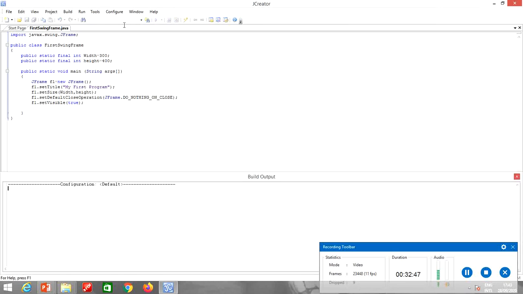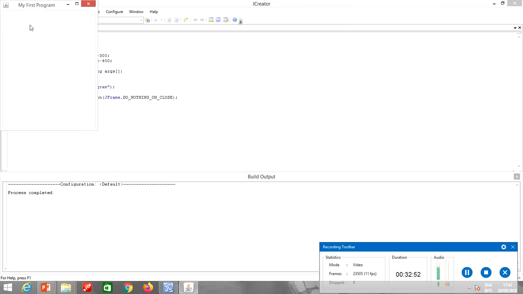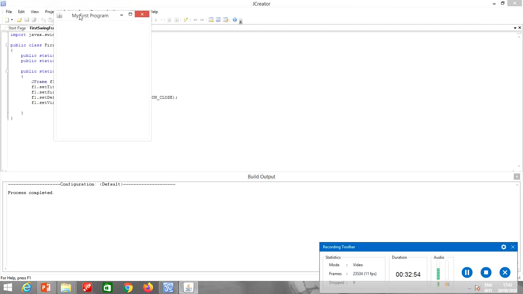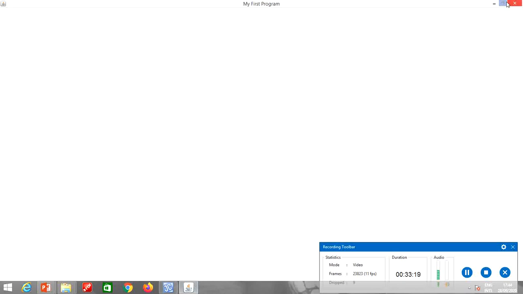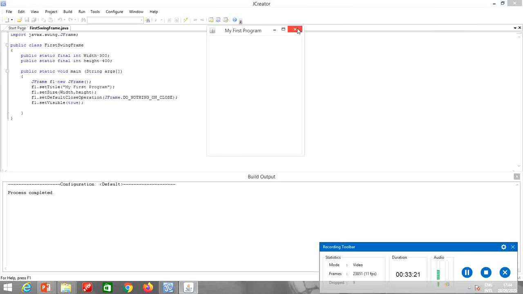Alright, so let's run it. These are the four main important properties. So you might have seen over here this window appears. Now no more writing over here or taking the input over here. This is a Swing window. I created an object of the JFrame class because this is called my frame. Frame has a border, frame has a minimize button, a maximize button, and the close button.